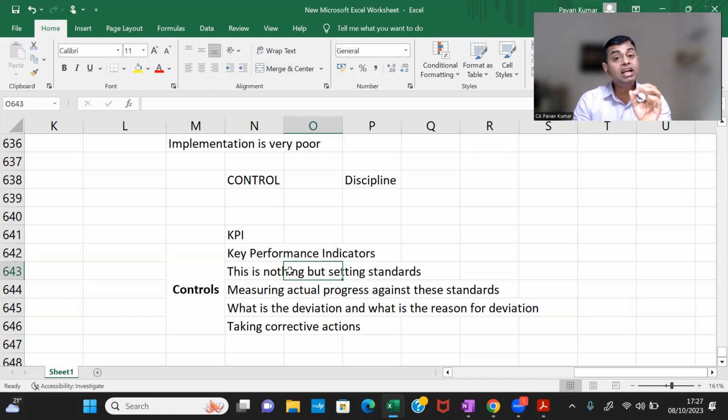Control is a basic managerial activity wherein you see a person or a process. Are they working as per the predetermined path? Are they working as per the standard? Are they working as per the organizational expectation? I want this process to work like this. I want this employee to work like this. I want this resource to be implemented like this. So are they deviating? Or are they achieving their purpose? If they are deviating, what to do? It is to be controlled.